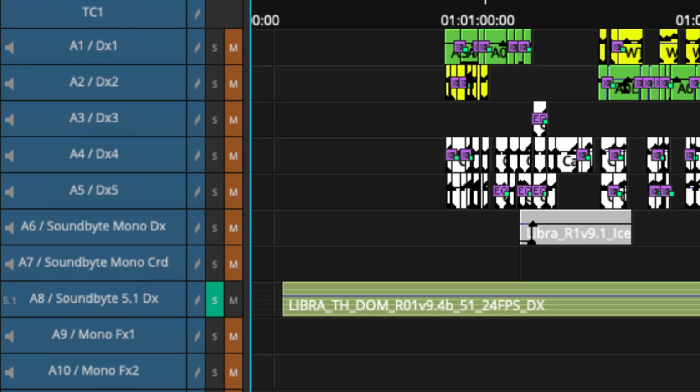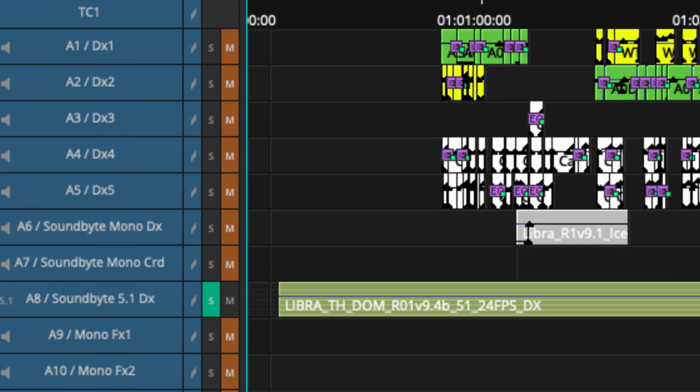So if we go down to the sound, this is pretty standard how people lay out their soundtracks, but I've got 5 dialogue tracks there, which are just mono dialogues. DX is short for dialogue, because then you can have DX, FX, and MX, kind of like neat and tidy. But the dialogue's there, and then I've got a mono dialogue. It says soundbite mono DX on A6. So what will happen sometimes is I'll turn over a dialogue scene to our sound team, Soundbite, James Mather's company, and Simon Chase is our lead dialogue editor. So if there's a complex dialogue scene, I'll do a very, very careful dialogue edit on the Media Composer timeline and make sure it plays.